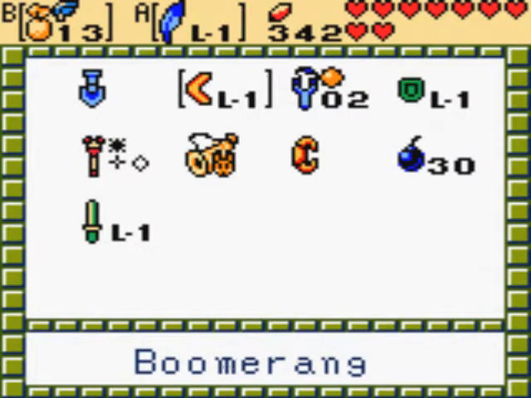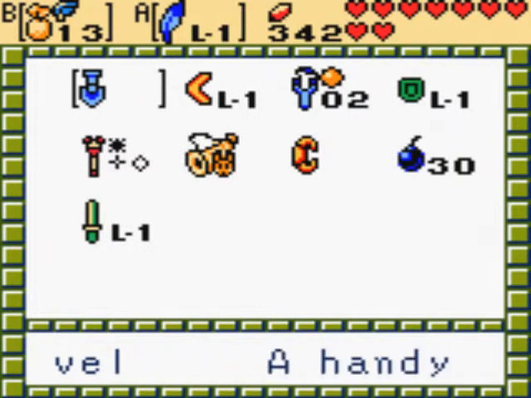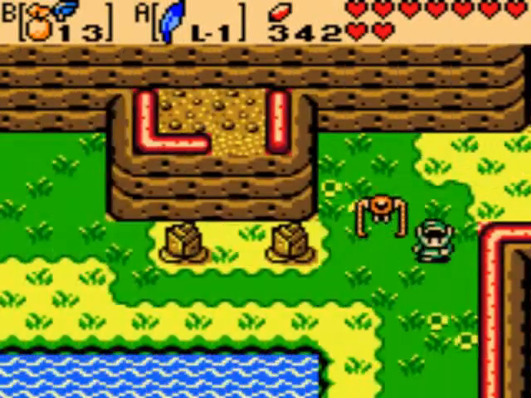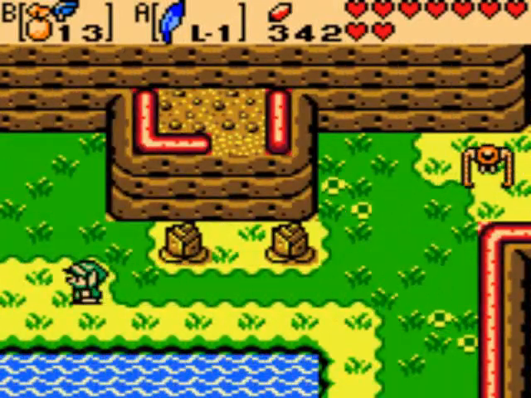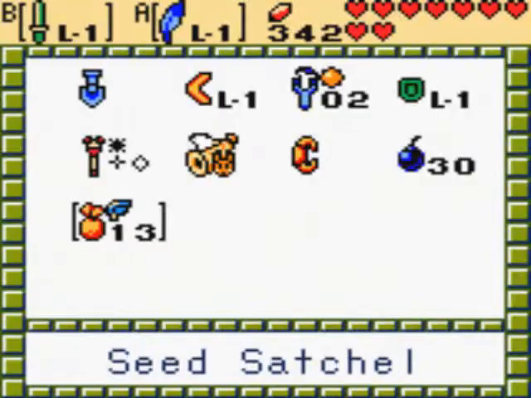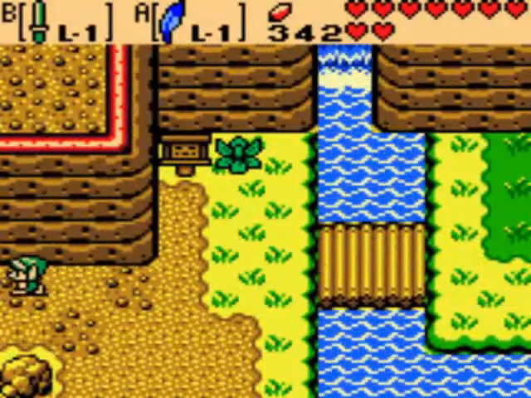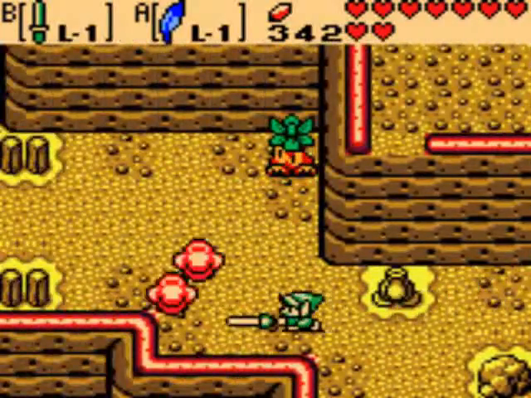Let me see. I'm trying to remember what the next trade item is. Oh, yeah, right. Okay, yeah. Actually, it's in this area, so we got to go visit a giant Goron and give him the hot soup. Whip out my sword so I can kill enemies. I don't want to be defenseless here. Need something to protect myself. Die, you orange tektite. Out of my way.